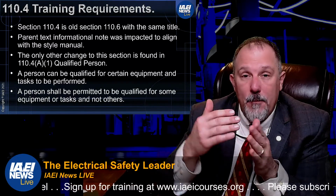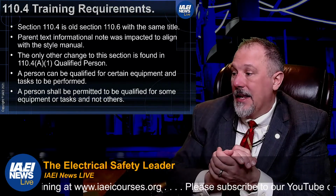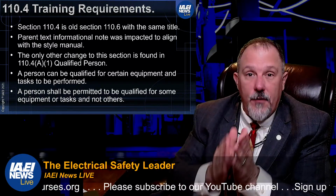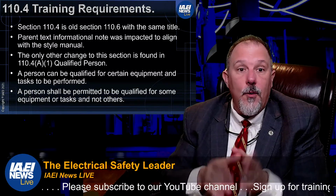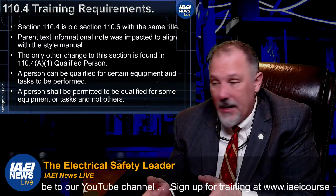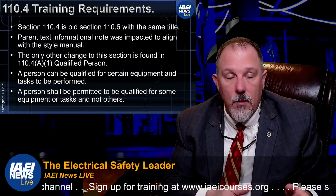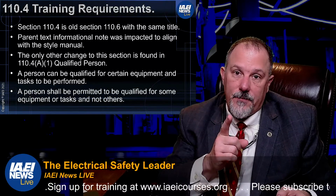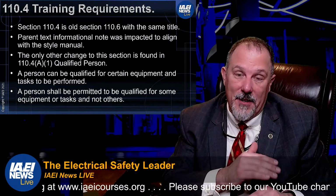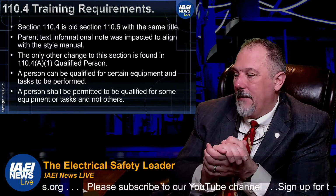That means because they're qualified for that task, based on the limited approach boundary, and it says no unqualified person shall be permitted. So if you are a qualified person and you are qualified for a specific function, then you would be permitted to come into that limited approach boundary, not breaking the rules, but you have to be mindful of what you're qualified for and what you're not qualified for. And you have to follow the rules.